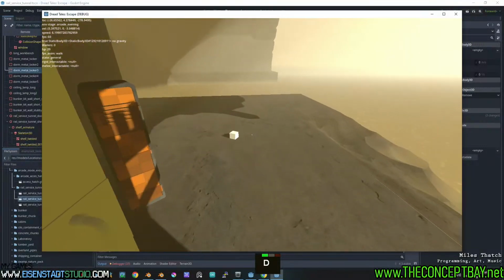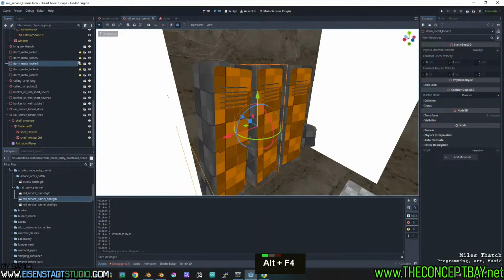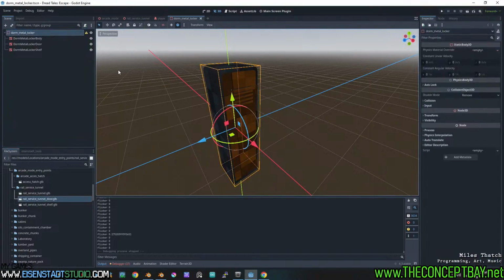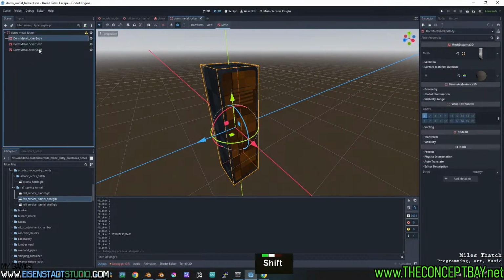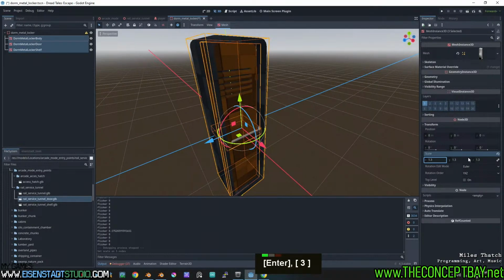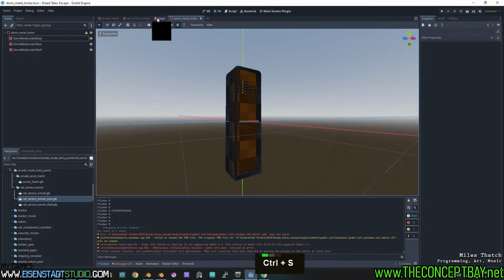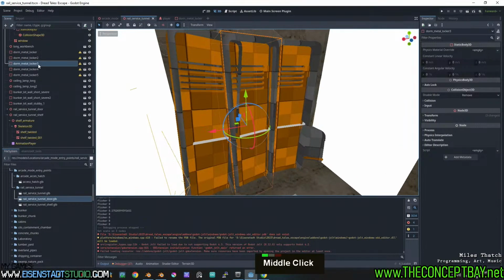I told you to scale them by about what? Like 1.3? Let's double check that. Yeah, it's gonna clip, that's fine. Just gonna double check if this is the correct dimension.